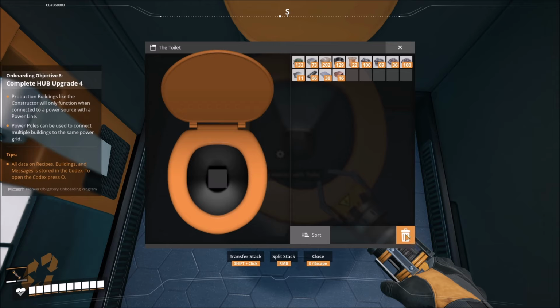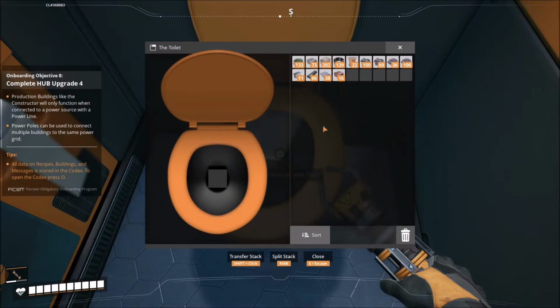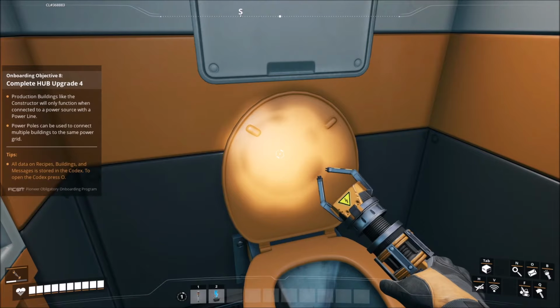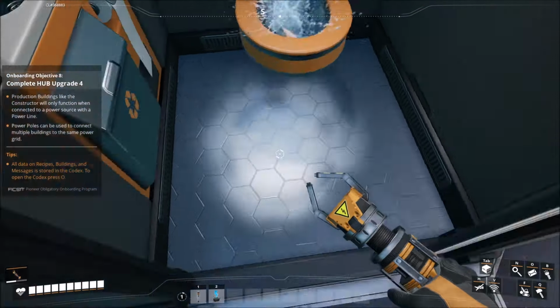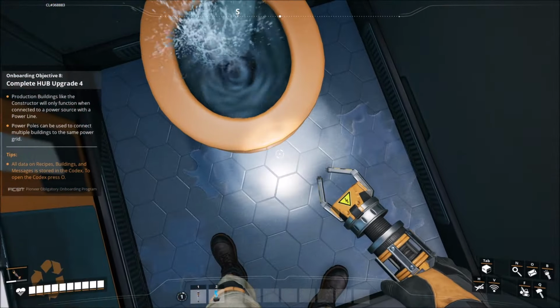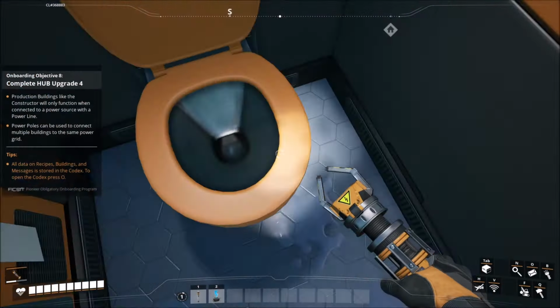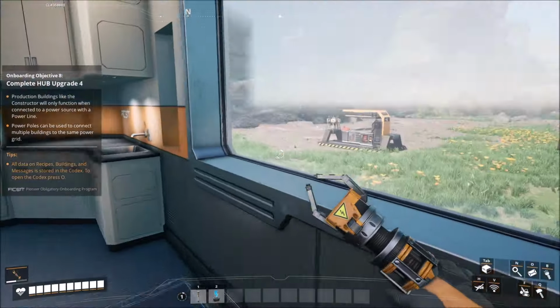I mean, I guess we could cheat it and just do that. Nah. Oh, no, there is a flush button. Okay, hold on. If you look at the toilet seat, you can flush it. Oh god. Oh my. Okay, and okay.